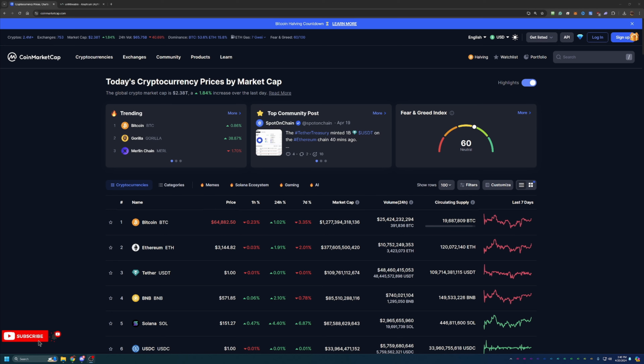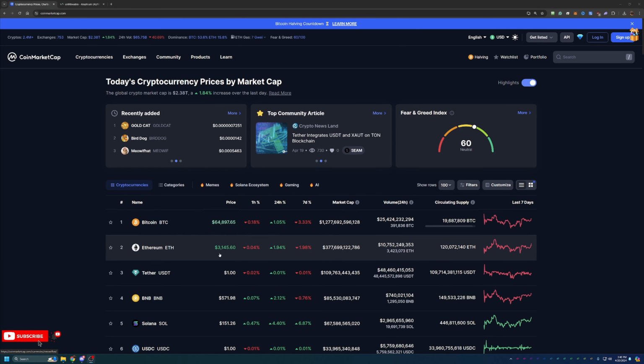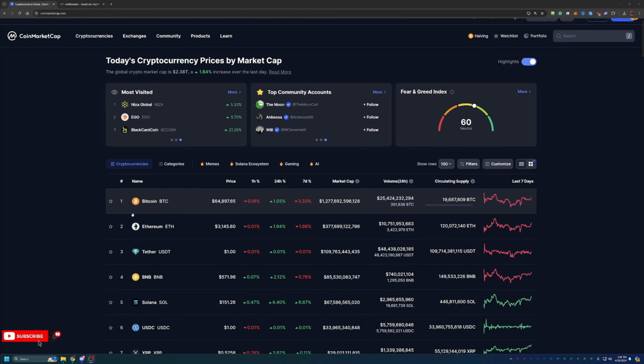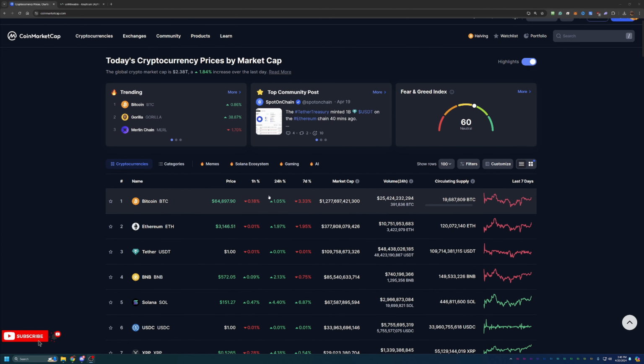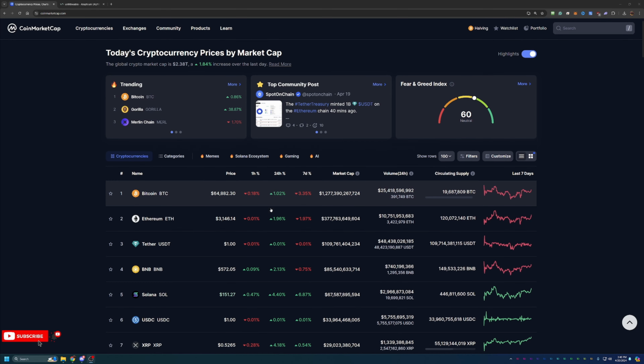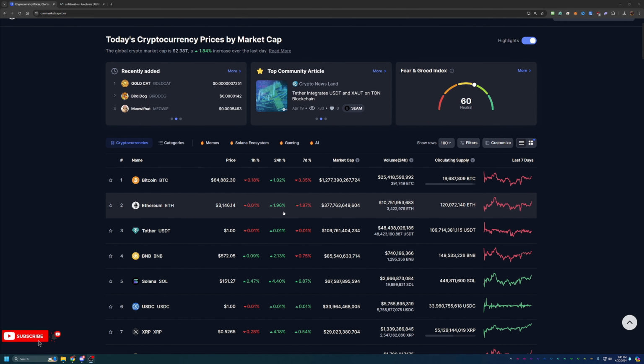But overall, as you can see, we've had a little bit of an update in crypto with a total market cap of 2.38 trillion at a 1.84% increase. Now, of course, this is day one after the 2024 Bitcoin halving. So if you are watching this in the future, I'm sure we're going to start seeing some price movement, but overall, we're seeing just moderate price increases, and of course, historically the Bitcoin halving has come with a really good bull market.